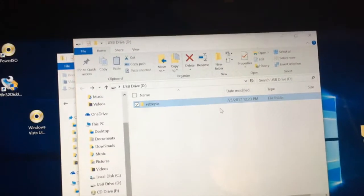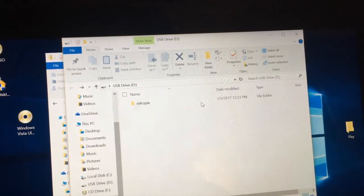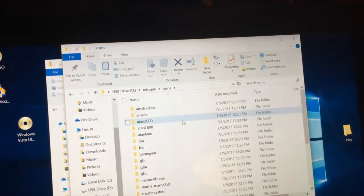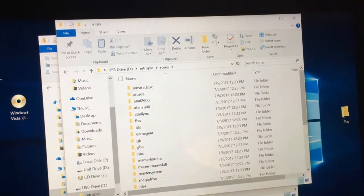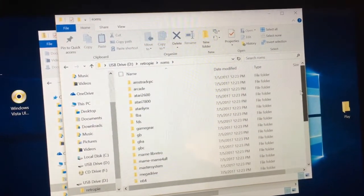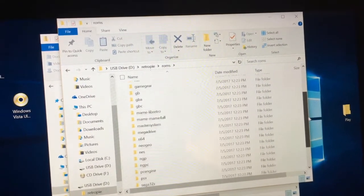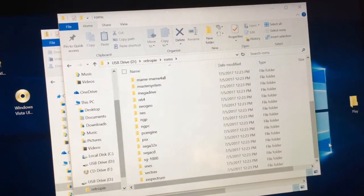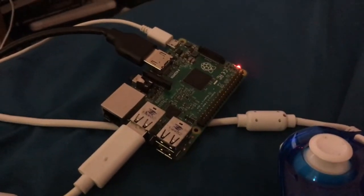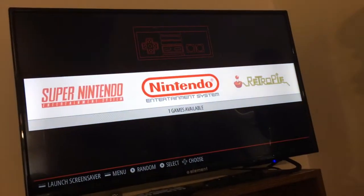Once you have games, plug your flash drive back in. When you click on the RetroPie folder, there are going to be whole new menus. Go to ROMs — this is where you put your games in their collective spots. As you can see, there's a lot more than SNES to install here. When you have the games transferred over, plug the flash drive back in and wait for it to stop blinking. This could take 10 minutes to an hour depending on how many games you have. When it's finished, simply reboot your Pi and there you go.